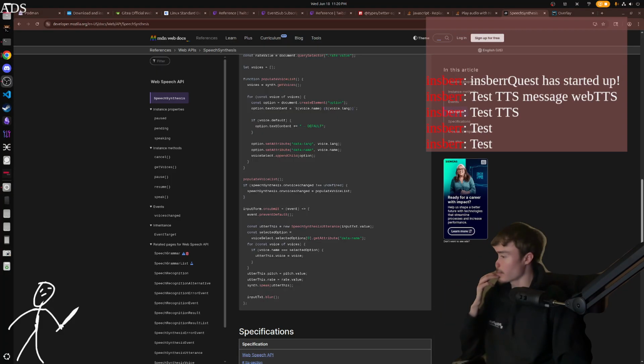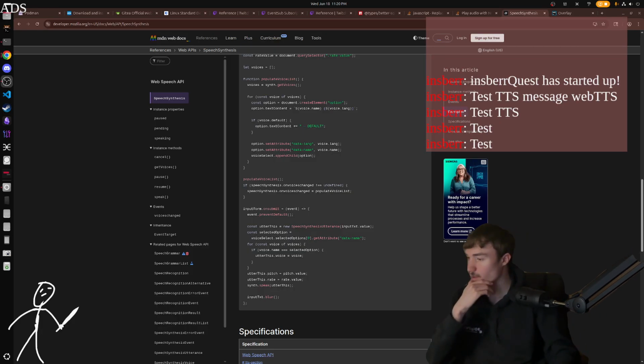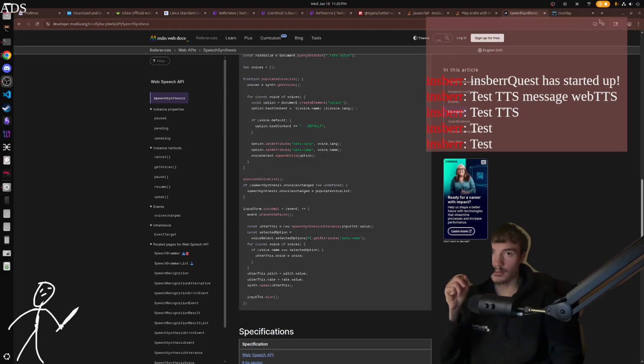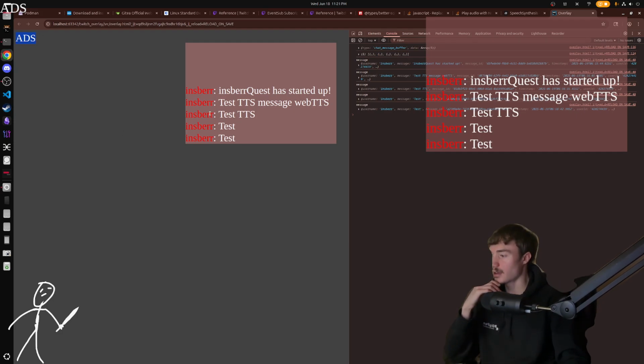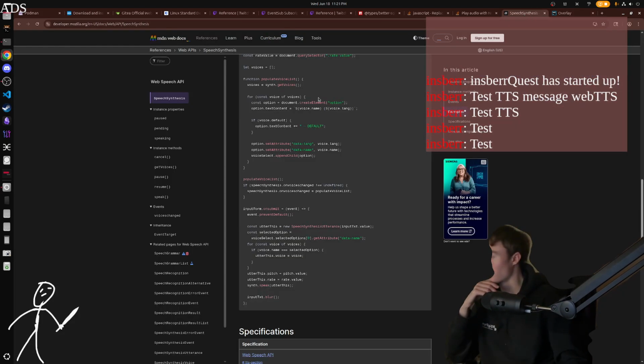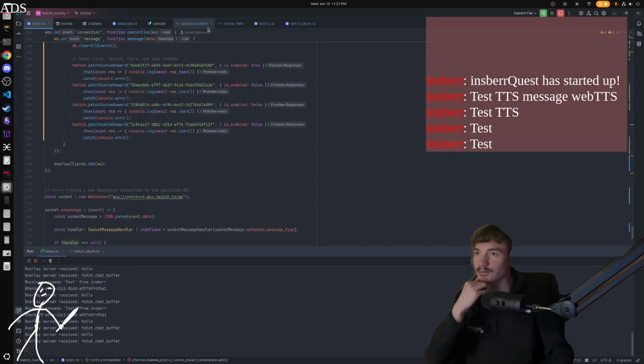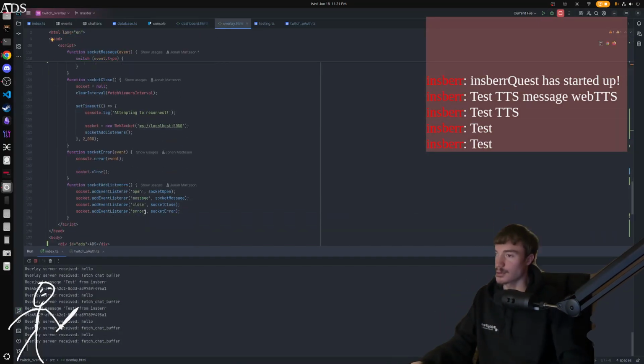I don't know why my overlay here didn't reload. Like, I got my other thing to reload, but oh yeah, I have this text for ads in the corner. I didn't actually finish what I was doing with that.